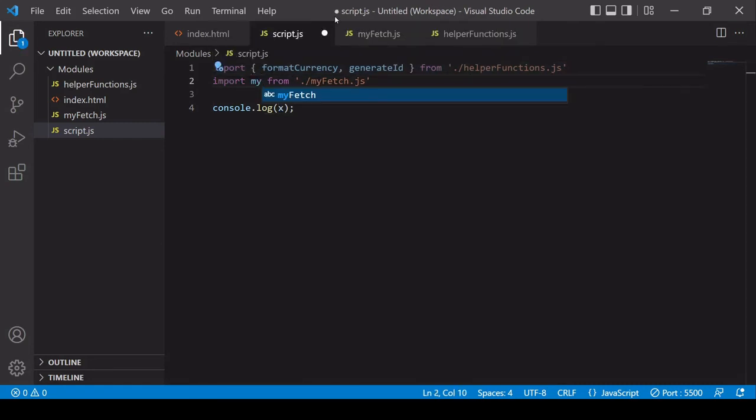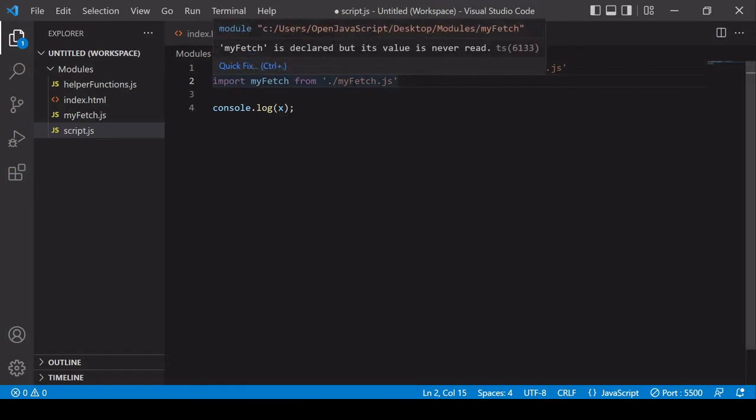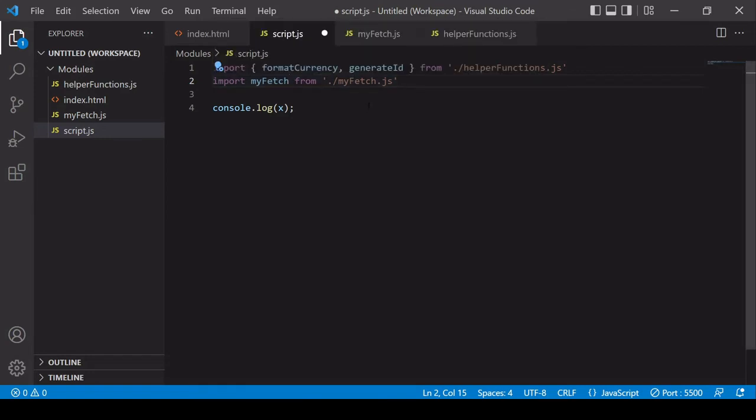So when you've got a module that is doing one thing and exporting one thing, then it's usually better practice and more conventional to use the export default keyword rather than exporting the thing and then using the curly braces like we did when we had two. So we have to do this when we have two. By the way, you can also have a default export and non-default exports.